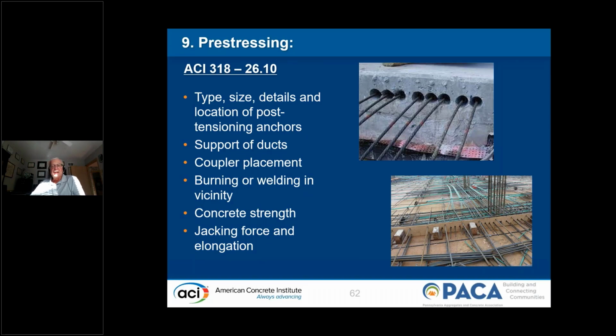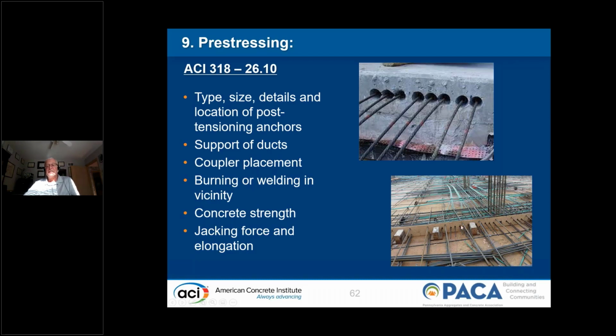When we get to pre-stressing and post-tensioning, there's two types. One is unbonded, where the rebar is in tubes through the concrete, or the strands are in tubes through the concrete. And then once the concrete has received sufficient strength, then these are jacked to put tension in the rebar, compressing the concrete. The reinforcing strands and rebar, excellent in tension, not so good in compression, but the concrete, excellent in compression, not so good in tension.